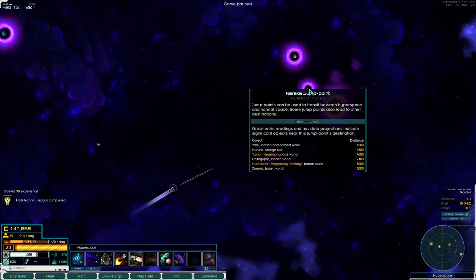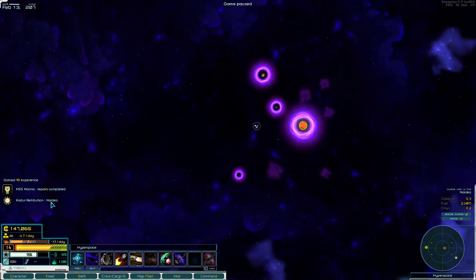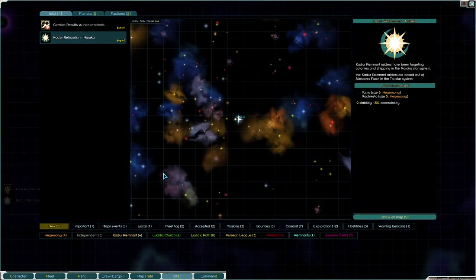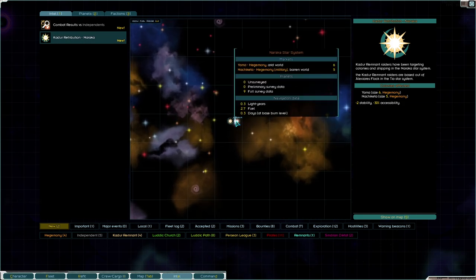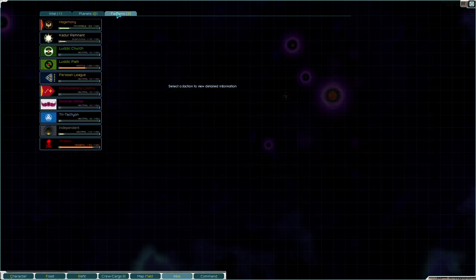Let's go to one of these places. Doesn't really matter. Kadur Retribution to Naraka. Kadur Remnant Raiders have been targeting colonies and shipping in the Naraka star system. The Kadur Remnant Raiders are based out of Alexiari's flock in the Tia star system. Where is Tia star system, though? It's over here. Okay.